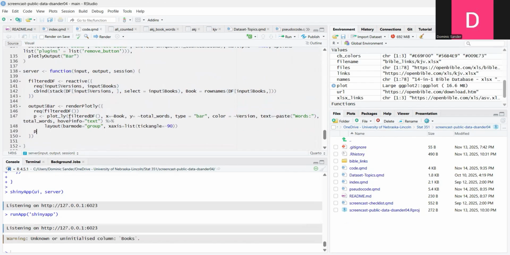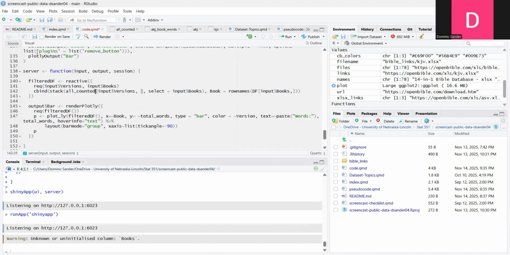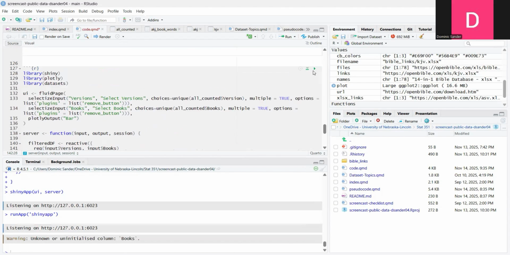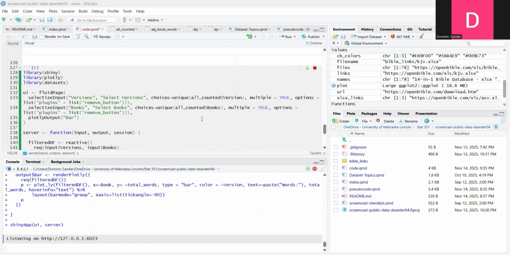Okay, I will do a little bit of adjusting. What I have written down is changing this filtered DF stuff. So we could do filtered versions, combine stacking versions. Oh, duh, this is calling the old thing that we don't even care about. Let's just run that. See if it works. If it doesn't, oh well. I got a couple other things I can try. Okay. Same thing as before.